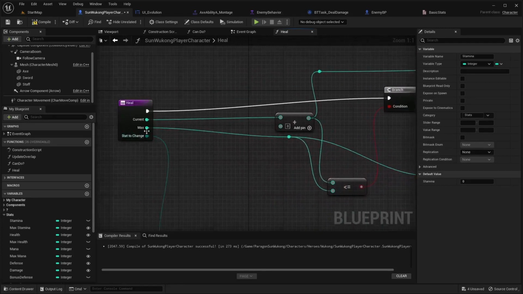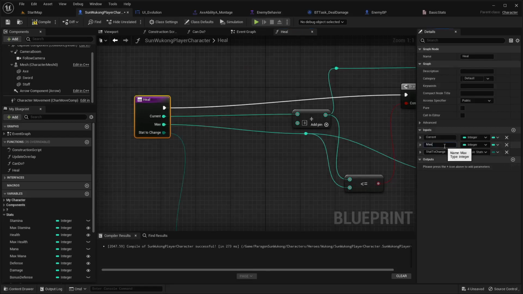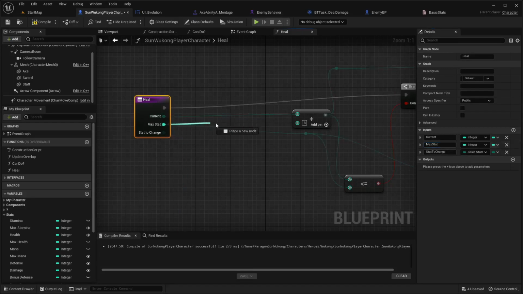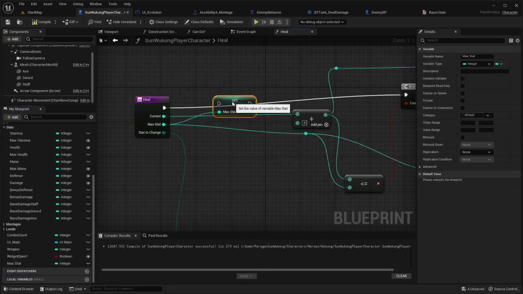That is, I'm going to set it back to max. So I think this here, I'm going to promote to variable. So it's going to be our max stat, like that. And here I'm going to promote this to variable. Yeah, I think we're going to promote to variable, not to local variable, just like that.